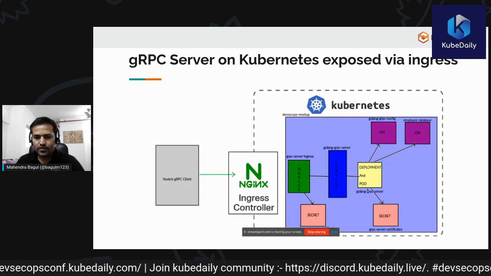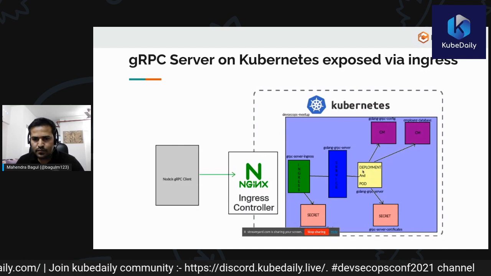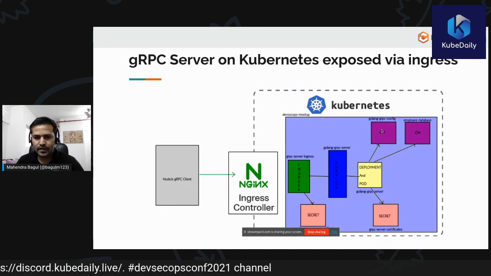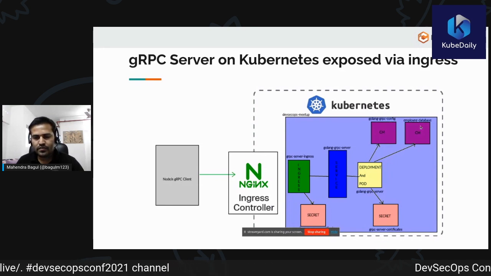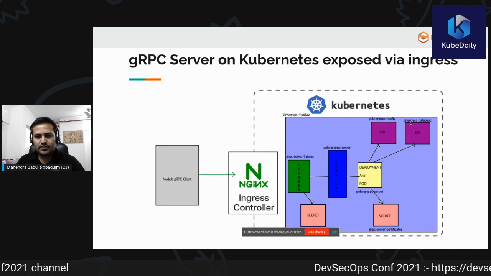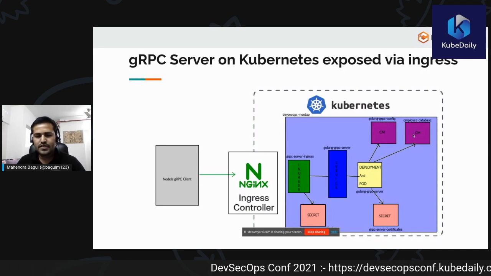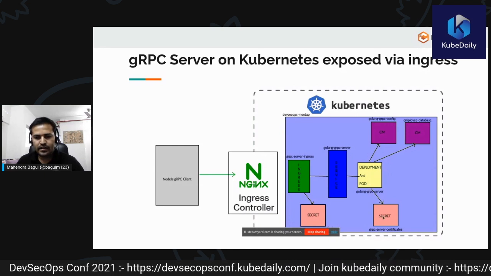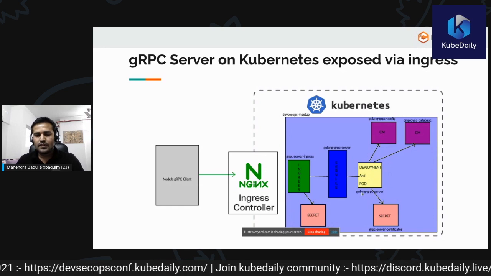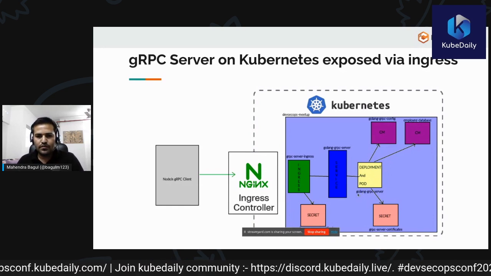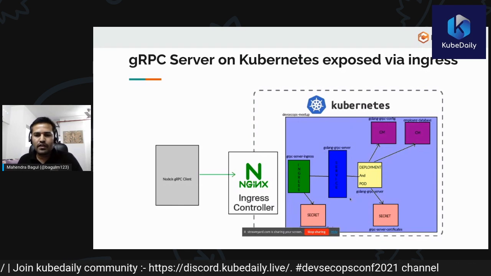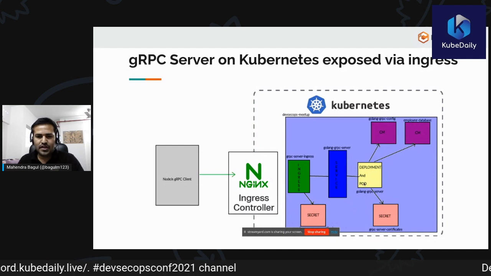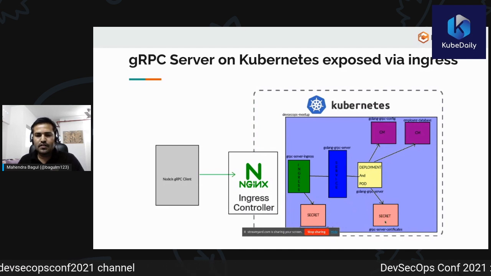My code, Golang grpc server, is running inside a container, right? Also this deployment, this pod, refers to two CMs, config maps, basically Golang grpc config and employee database. So the employee database is now in the form of a config map. That JSON I have put in a config map format. And again this server refers to a secret. Why a secret? Because the certificates which I was using directly from the file system, I have now put inside a secret because my server will now be running inside a Kubernetes cluster, right? So that's why the certificates are in the secret.